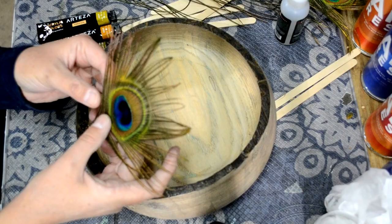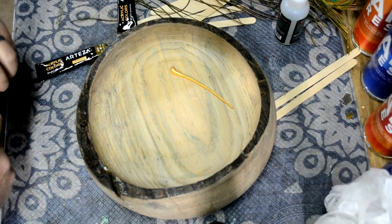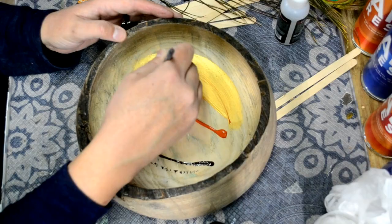After I cut the top of the peacock feather to size, I had to trim the top part of the feathers because they were just too big for the bottom of the bowl. I wanted to go for a sunset effect behind the peacock feather, so I am using Arteza's Gold Paint, Mars Orange, and Raw Umber. And I'm just going to blend these together until I get the sunset that I'm looking for.